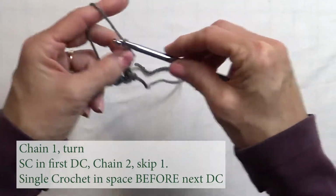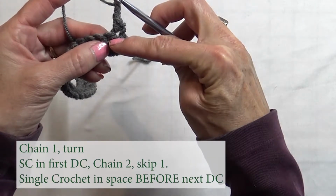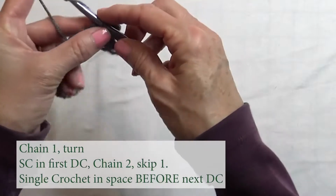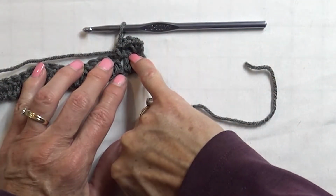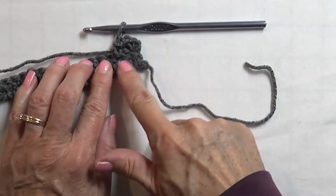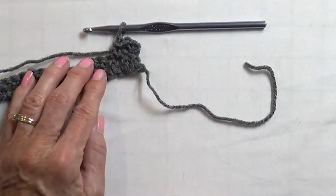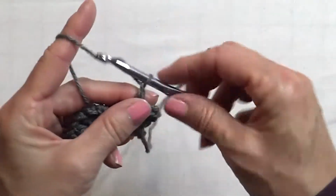Then we're going to chain 2. We're going to skip this double crochet, and we're going to single crochet in the space between those. So see, here's what it looks like. We're skipping this double crochet, and in between the next 2, so in between number 2 and number 3, we are putting a single crochet. We're going to chain 2.